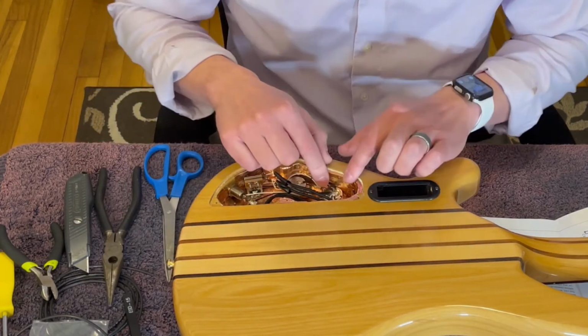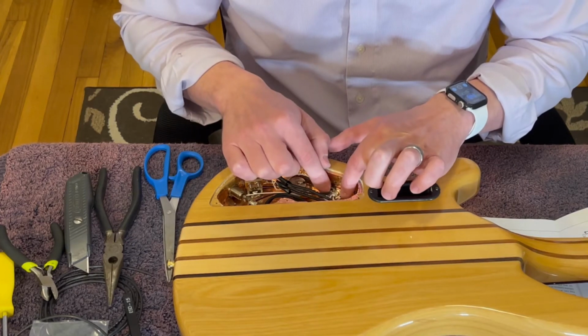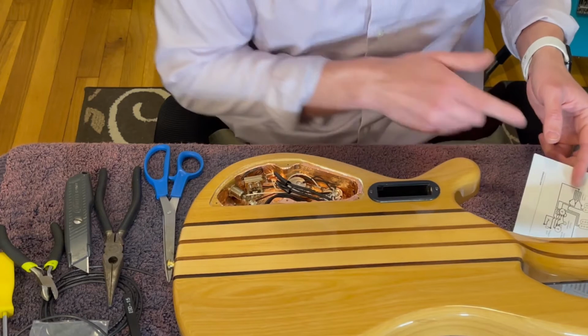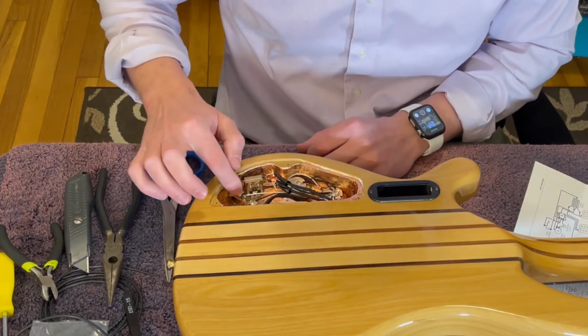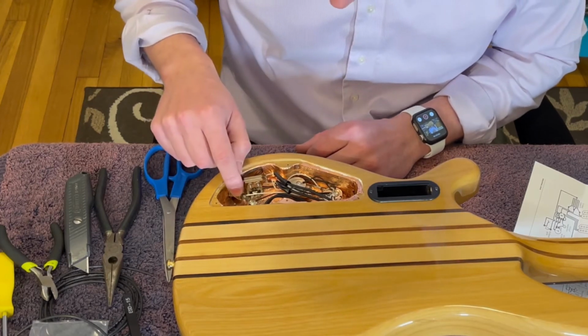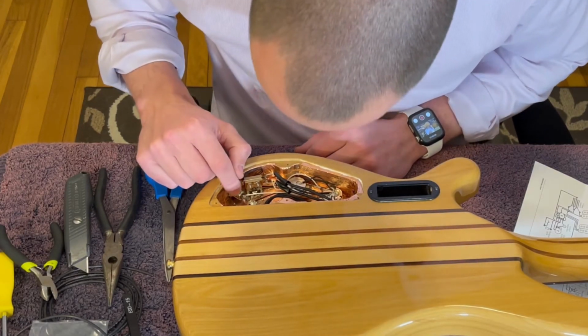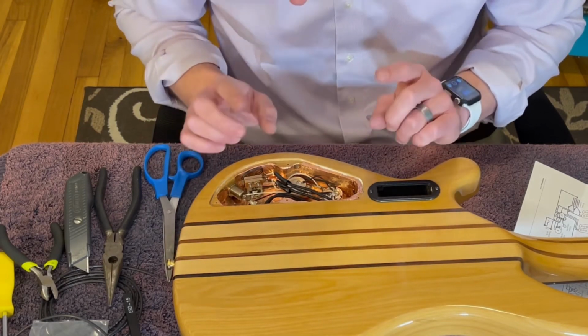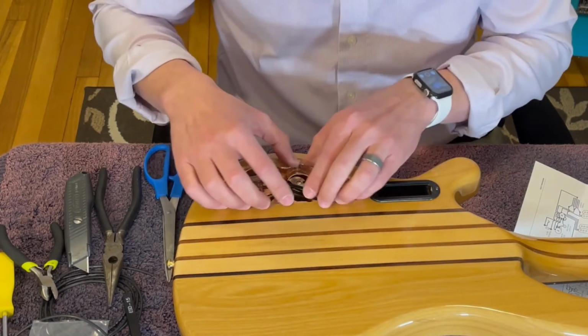So all of the grounds I was connecting to the back of the volume pot, just like the wiring diagram shows all those connections. So I connected that up. And then finally, the jack, the input-output jack, whatever you want to think of it, needed to be connected up as well.